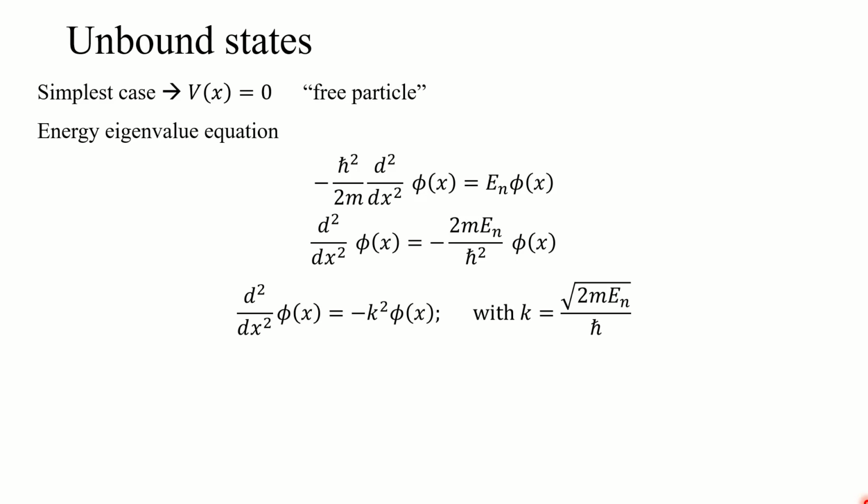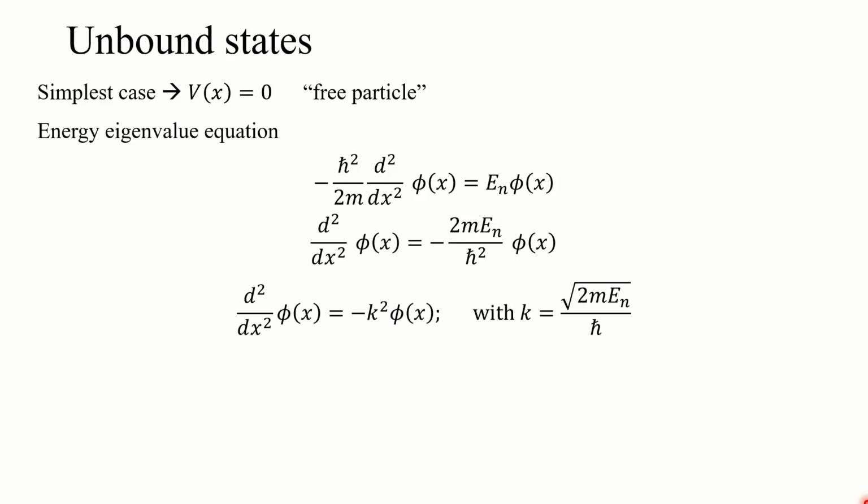But the difference is we don't have those boundary conditions we did in those cases. In the infinite well, we had to have the wave function go to zero at the ends. And in the finite well, it had to be continuous at the boundary. Here, we don't have those boundary conditions. Those are what gave us the quantization condition on our wave vector. So we don't have quantization of energy in this case. We actually have a continuous set of energies, as we'll see.